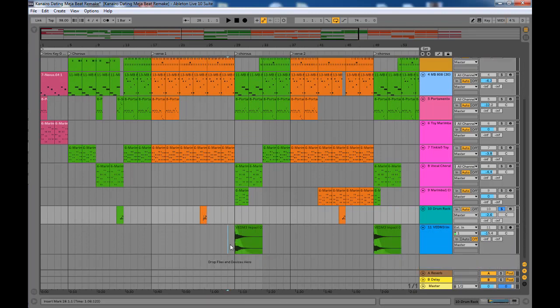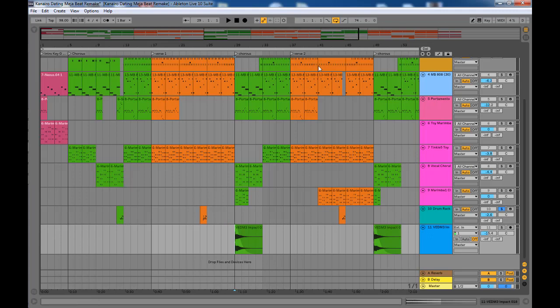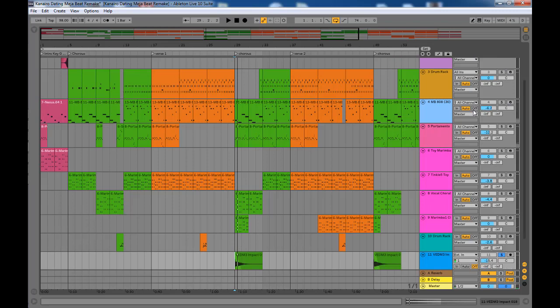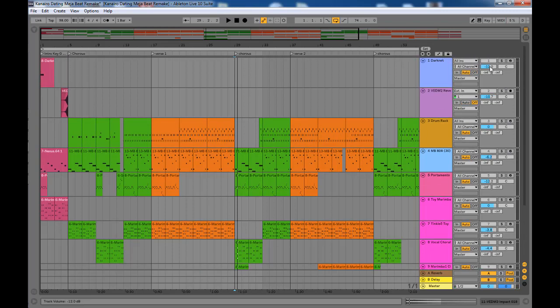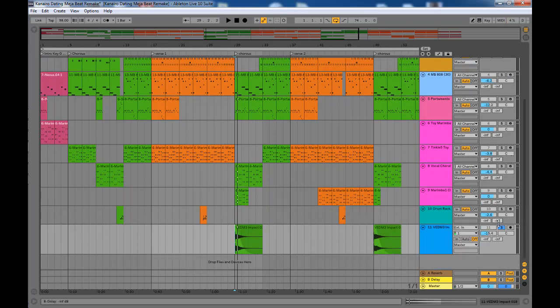Now the other instrument that we haven't talked about is this here, and it's an impact. So it acts more like a transition from the verse to the chorus.